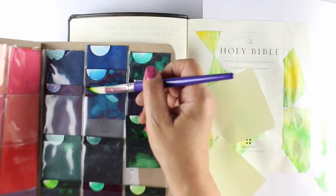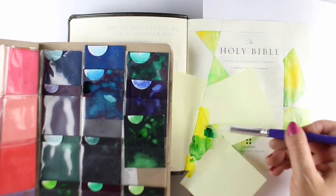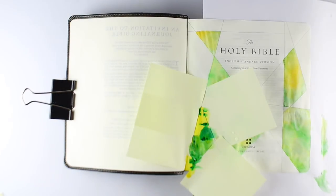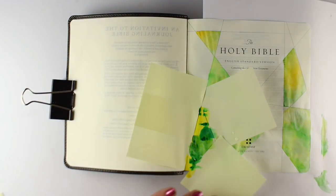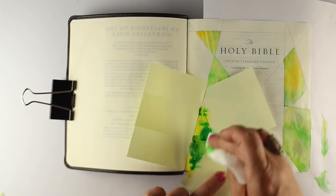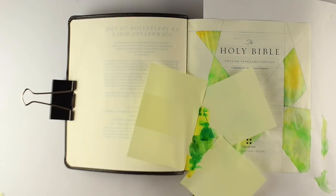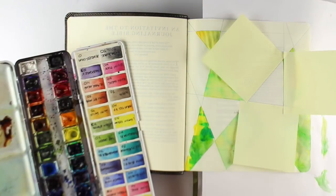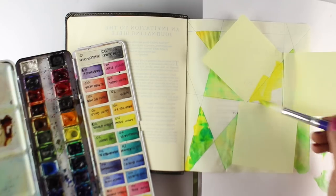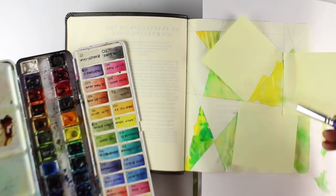So even though I remember using them before and they worked a little bit okay as watercolor, they're terrible on Bible paper because they just don't move. And even though I was trying to figure out if I could move that color with the baby wipe, it didn't happen. Not like with the other paints. So different animal there.